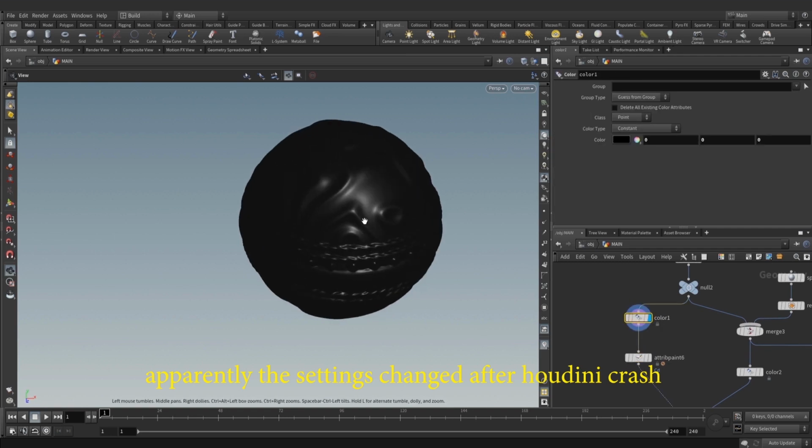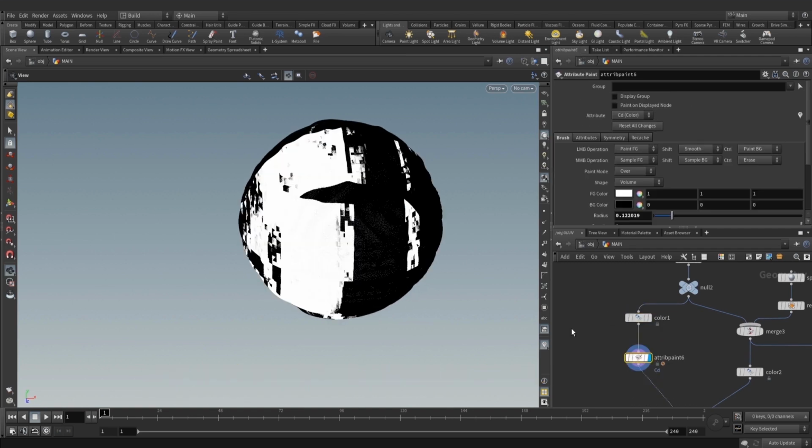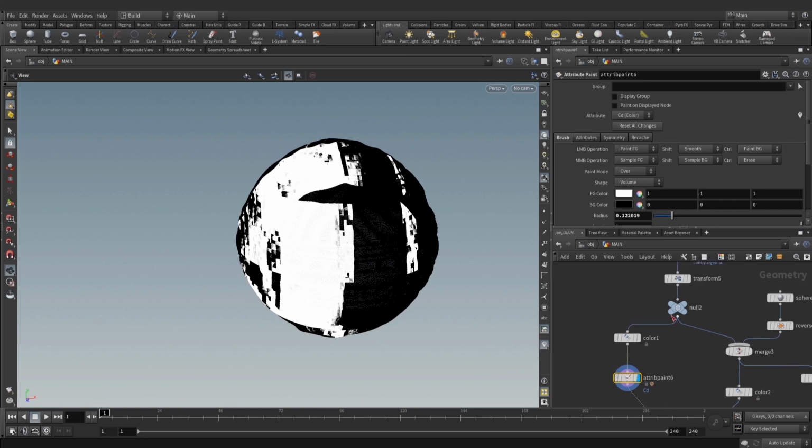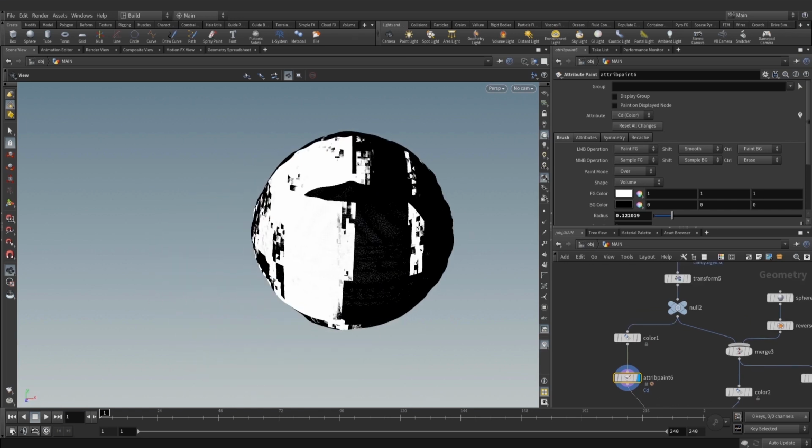Apparently the settings changed after Houdini crash. Glitching.